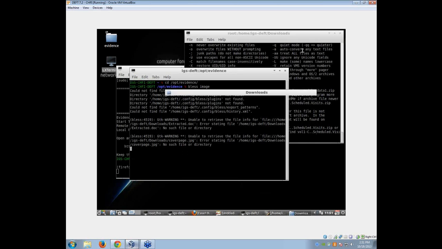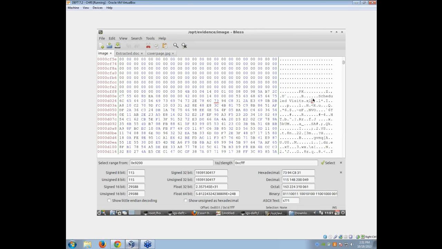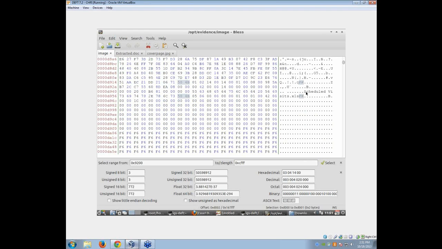So now, when we did that, let's try to find the end of the scheduled visits XLS file. Since it's a PK zip file, scroll all the way down to the end of the file.